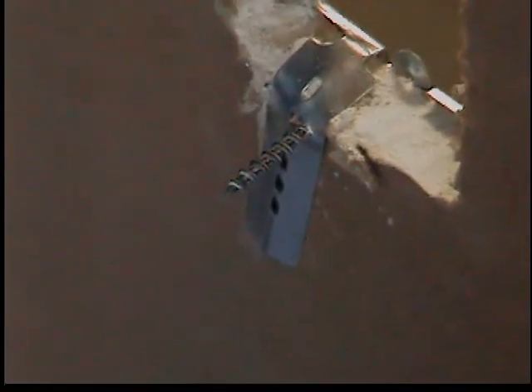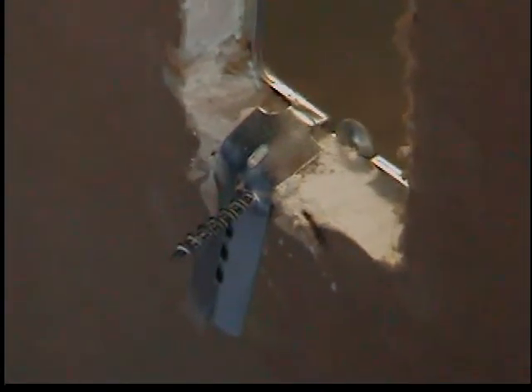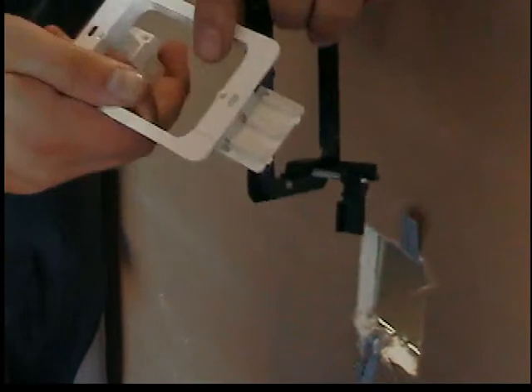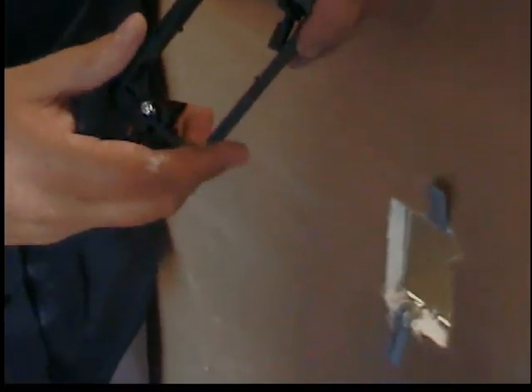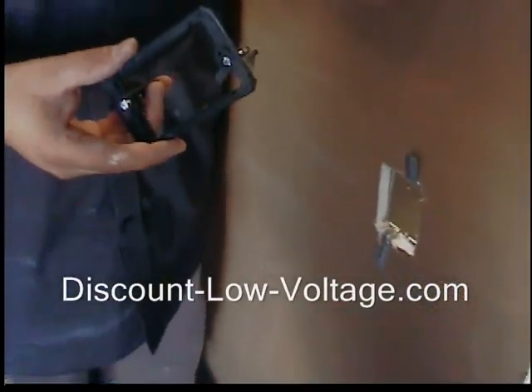The screw screws into the tab and holds the ring in place. One of the drawbacks I've heard about this ring is that because you have a sharp screw in there, technicians and contractors who reach in with their hands may poke or cut themselves. Sometimes when pulling cable, the screw can cut telephone or computer cable. Compared to the LV-1, which has screws but no sharp ends, and the MP1P, which has no screws at all, the MPLS does have that hazard. The MP1P does have the nice corner points feature for marking your cutout, which the other two don't. That's basically a quick rundown — any questions, call us at 888-797-3697.